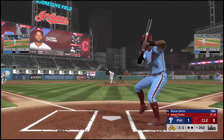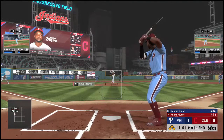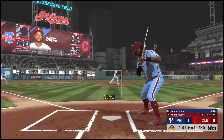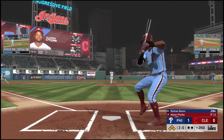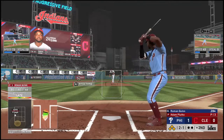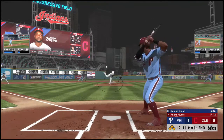First pitch coming, here it is. The fastball here, he'll take a look at ball one. 1-0. 2-0 to the Phillies center fielder. Nowhere to put anybody. 2-0 count, not a good spot to be in as a pitcher. Well behind that fastball, it's a swinging strike. Tight spot, bases loaded, nobody out.